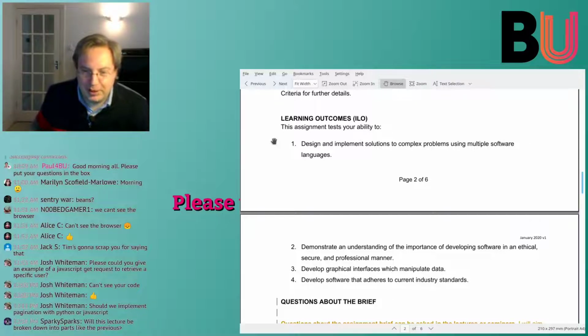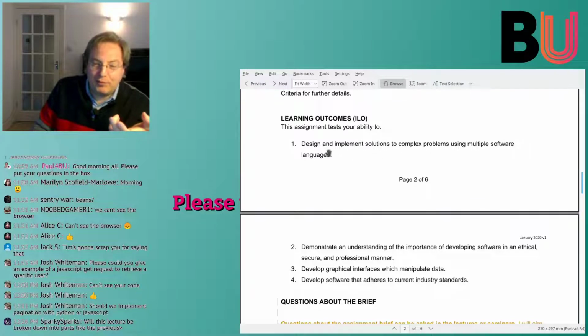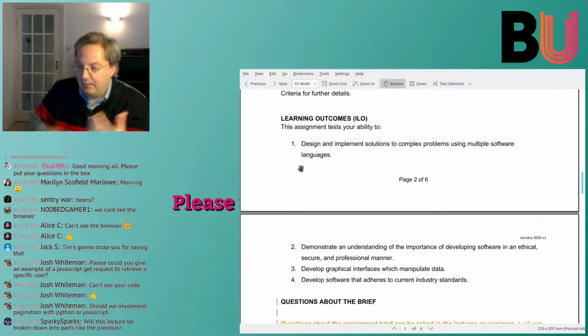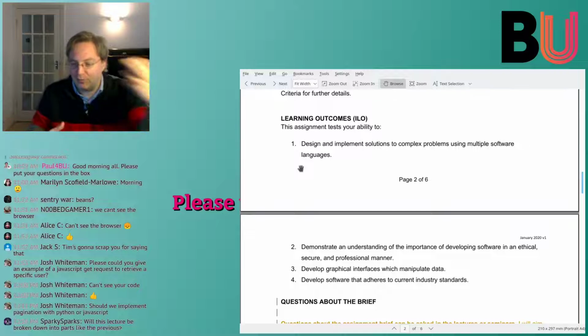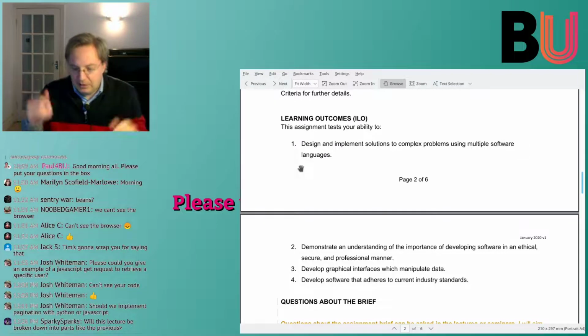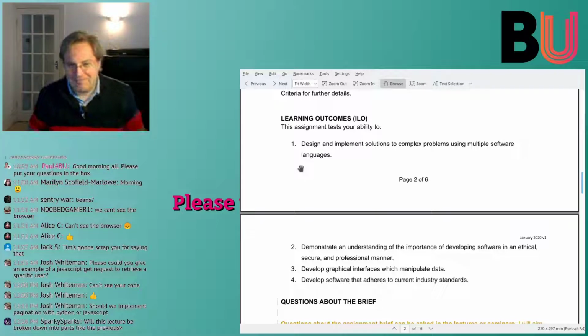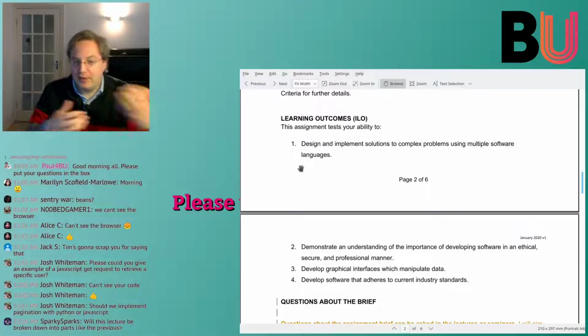We need to measure that you can work with multiple languages. That's why we have Python for the backend and JavaScript for the front end. HTML and CSS, are they programming languages? Not necessarily. But JavaScript and Python certainly are.